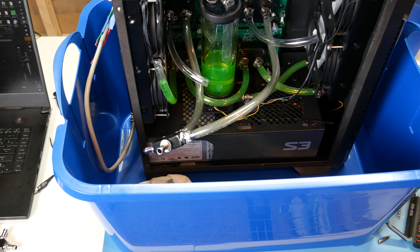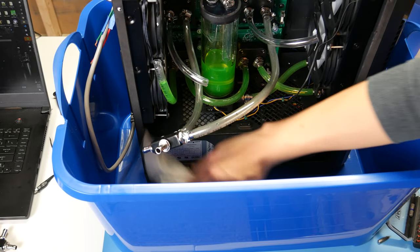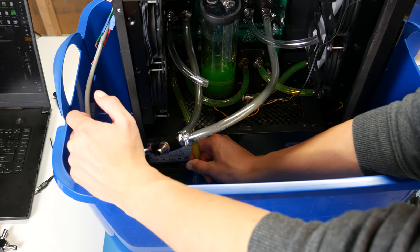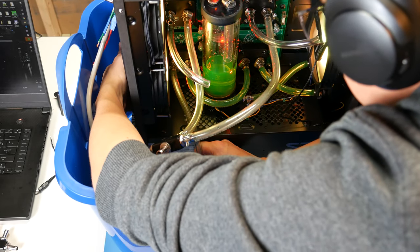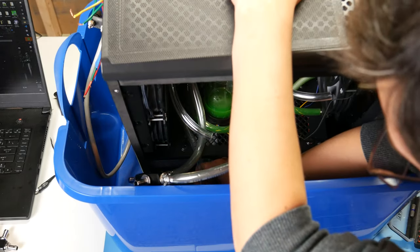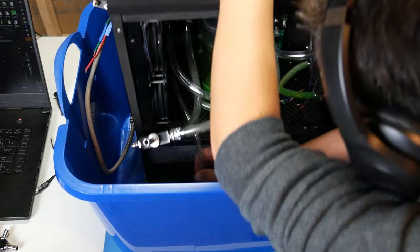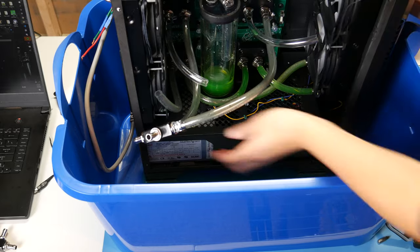So, okay, I know I said I was going to do this on my own, but I need to do something stupid enough that I just feel like the camera should be rolling. I need to drain this, and I don't really have a good way to drain this, so we're just gonna drain it. There you go, that's as much as we can do with the pump. Ugh, I can't drain this loop. What in the world? Who designed this?